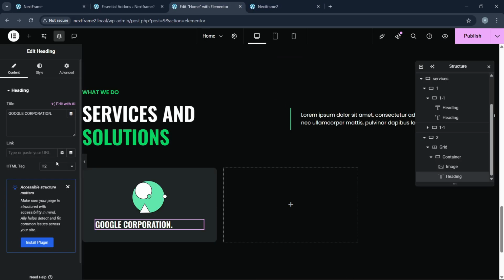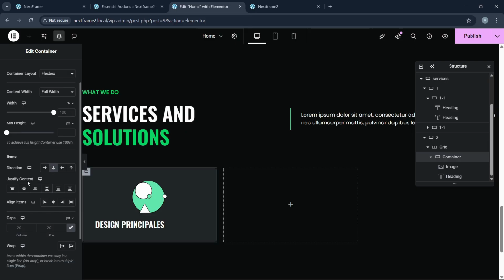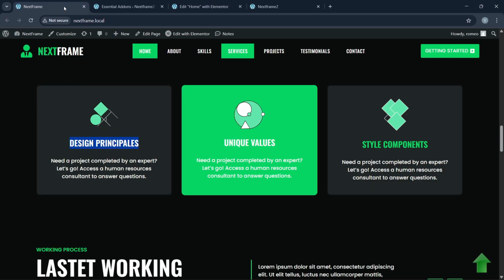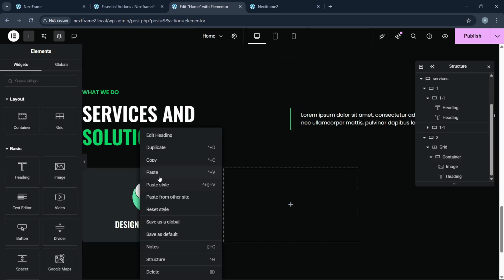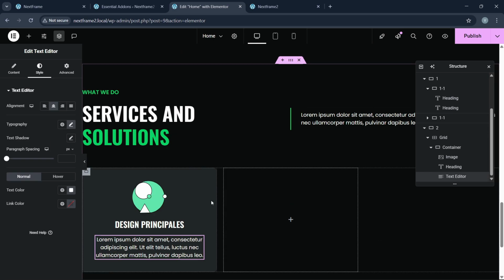We can copy this, and here we can have this like this. Okay, and here also we can copy the bottom. You can just put your own content. Okay, let's make this in the center also.